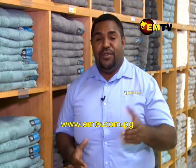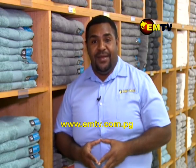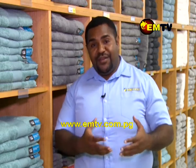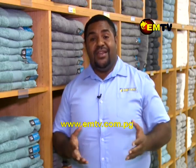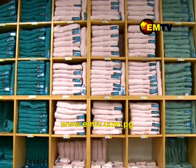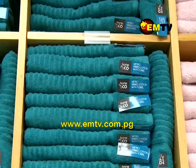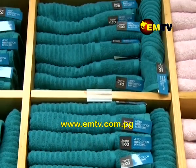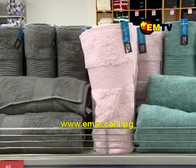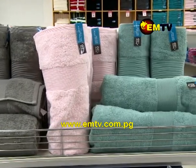Now the next product that I want to bring to your attention from the catalog, which is a great gift idea for mom, are the Home & Co. towels that we have. Mom does a lot of things around the house for all of us, so a great way to tell her you love her is with a Home & Co. towel. Imagine coming out of a refreshing shower and then drying off with one of these fluffy towels that I know your mom would love. Home & Co, another great brand that you can find here at Brian Bell. They have some quality towels that I know your mom would love to get this Mother's Day. There's also a range of different sizes of these towels that you can choose from with a variety of different colors, so you can select one that would best suit your mom for a gift this Mother's Day.